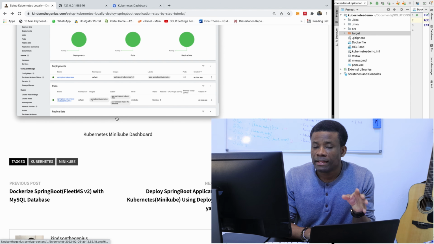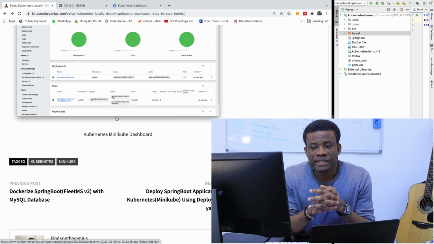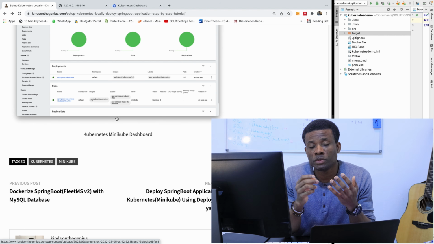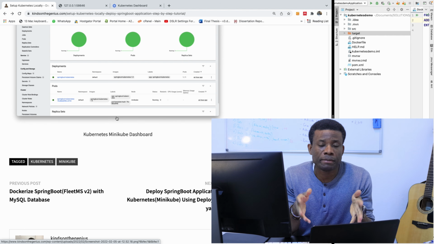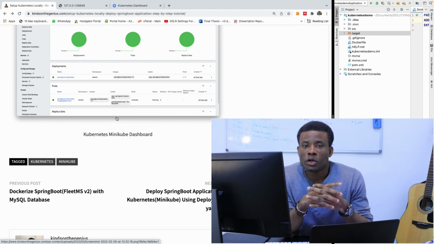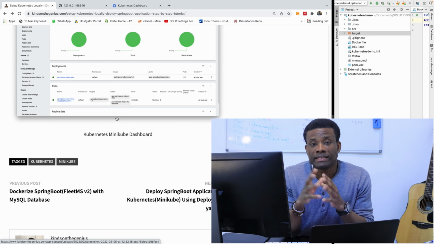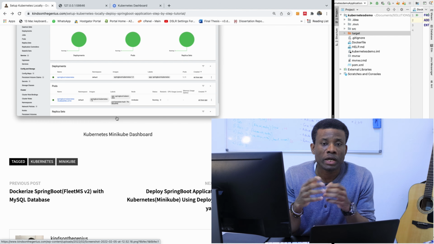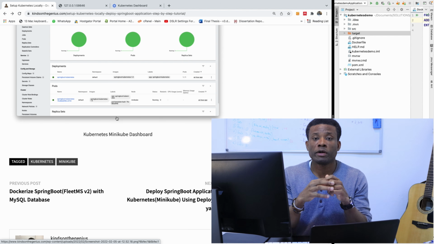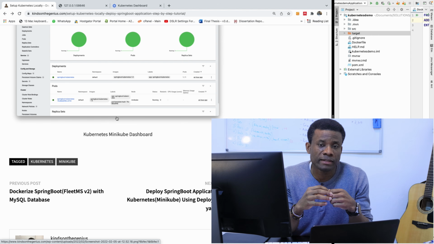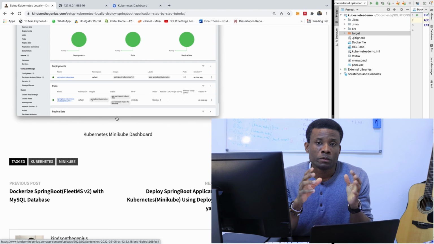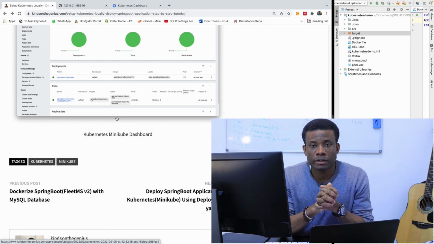Now we've done this, but there's a second, more normal way to do this using deployment. We need to create a deployment.yaml file and a service.yaml file. This is one thing you need to know, and in the next tutorial I'm going to show you how to actually create the deployment.yaml file, specify the configuration in it, and use the deployment and service configuration to deploy your application to the Kubernetes cluster.